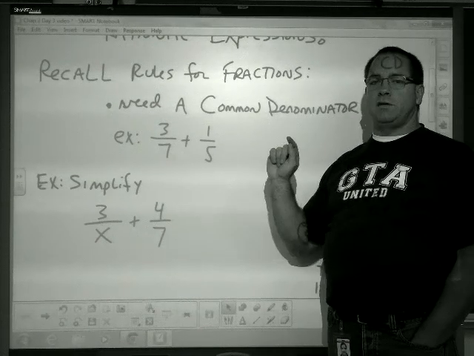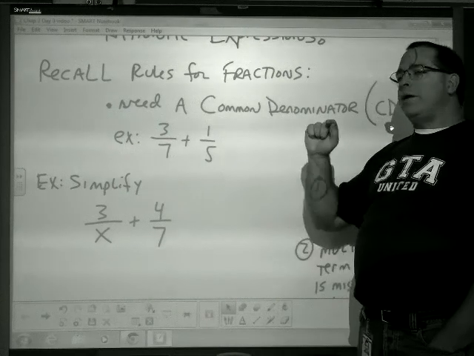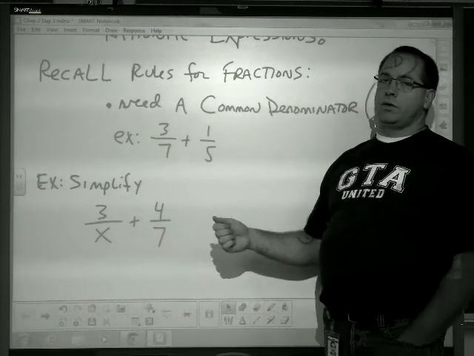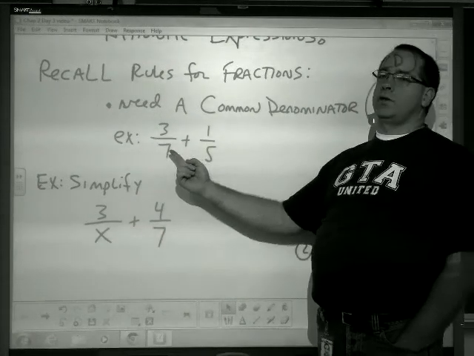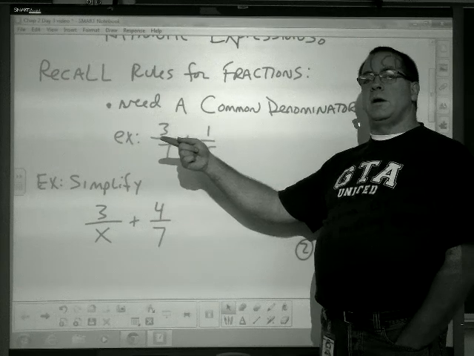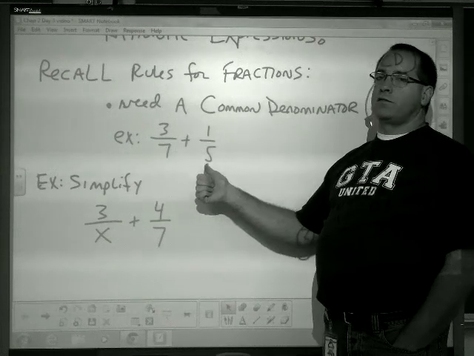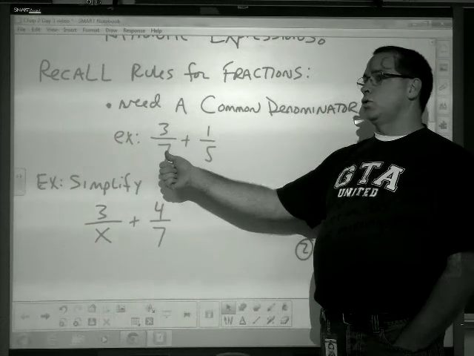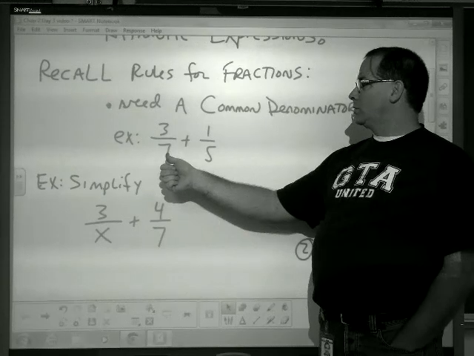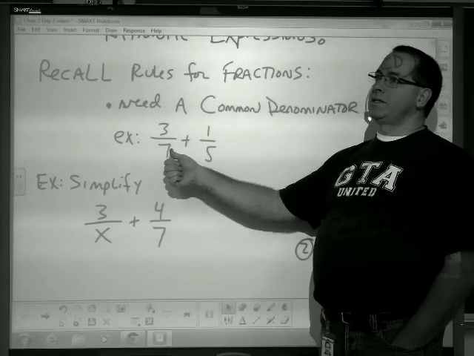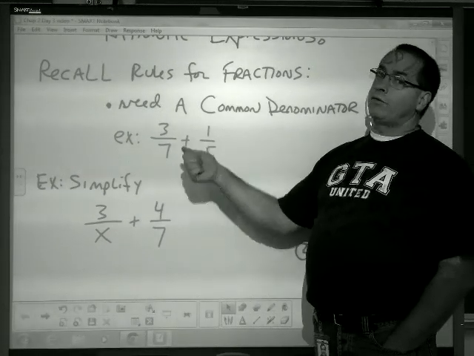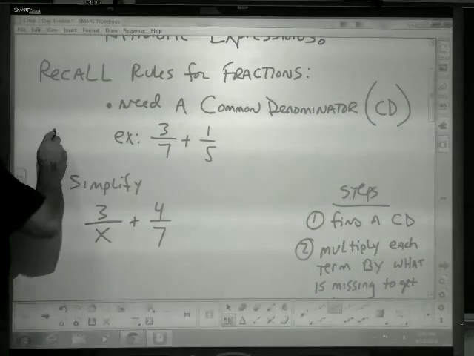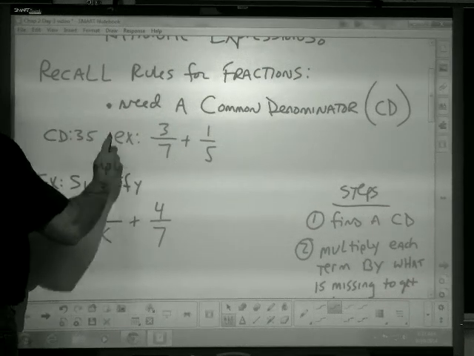Does 5 go into 7 evenly? No. So now we have to find a number bigger than 7 that both 5 and 7 can go into. The easiest way to do it is to take your biggest number and think of multiples of the big number. And then, does 5 go into that? So, 7 and 7 is 14. 5 doesn't go into that. 21, no. 7 times 4 is 28, no. 7 times 5 is 35, and I know 5 goes into it because it was 7 times 5. So my common denominator for this problem is going to be 35.